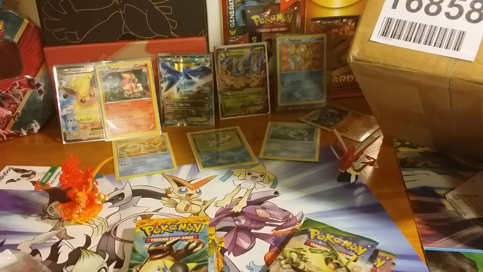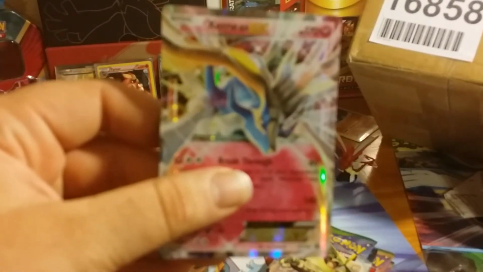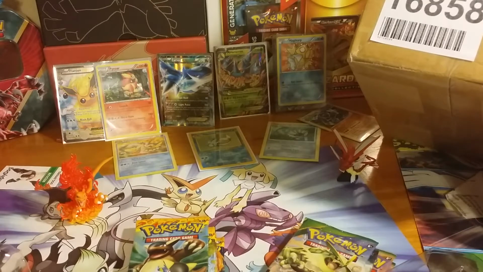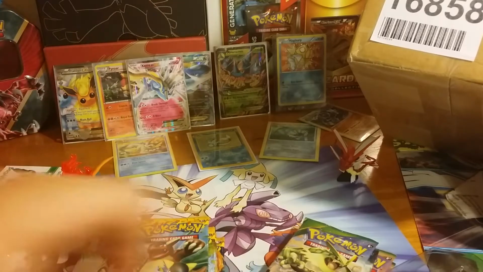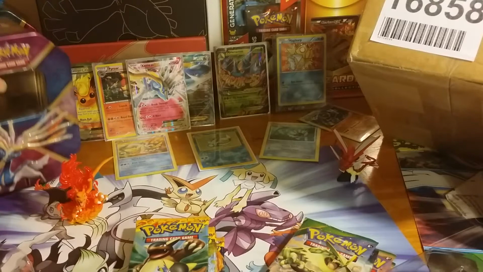Alright, let me get this very pretty shiny Xerneas card out. There we go. And this is a reprint, I believe, from the X and Y base set. So the last tin I am missing from this is the Zygarde one, which I plan on getting probably next week, maybe while I'm at the Wizard World Comic Con here in Sacramento. So I'll just put that tin right there.